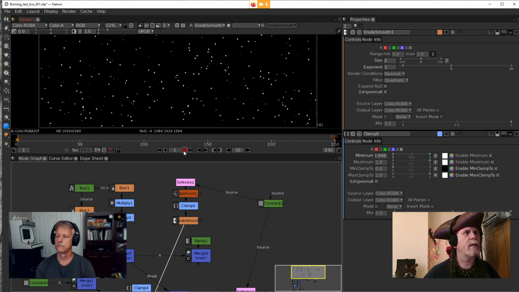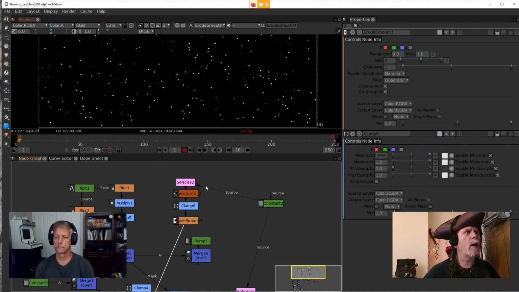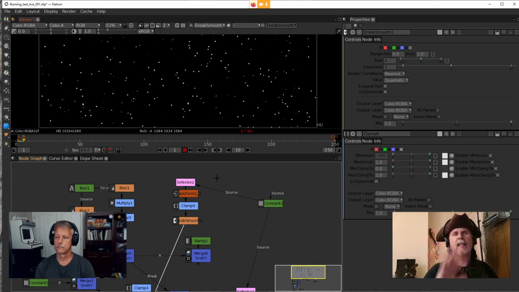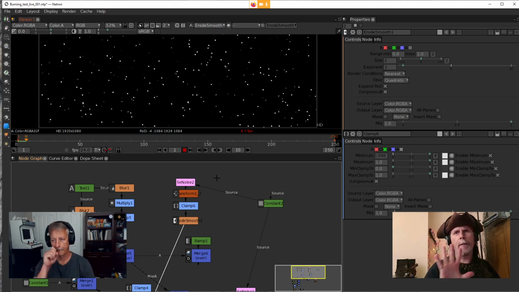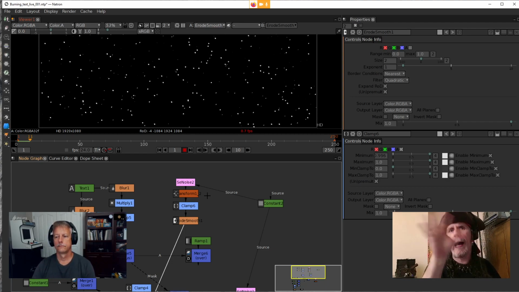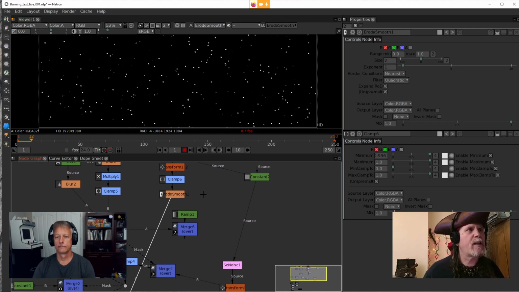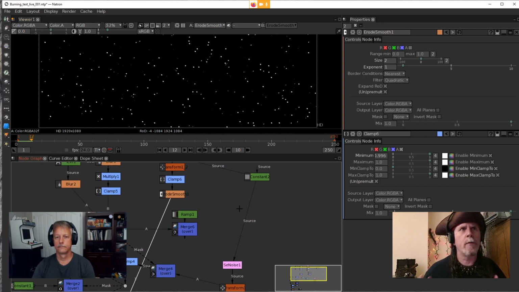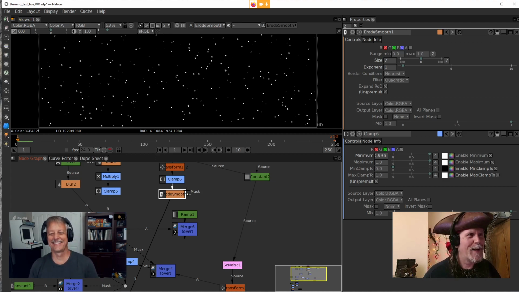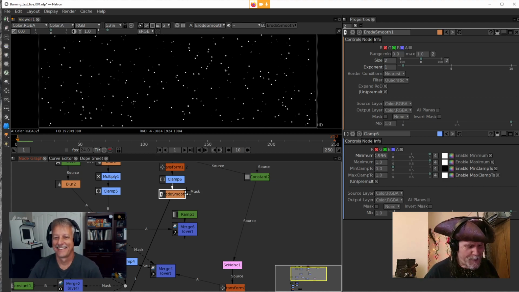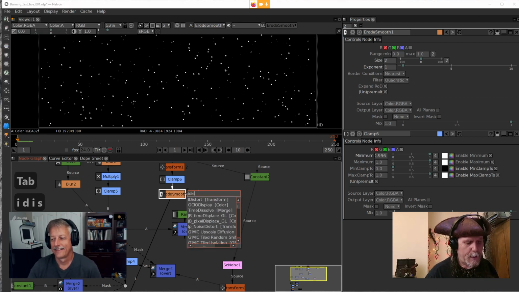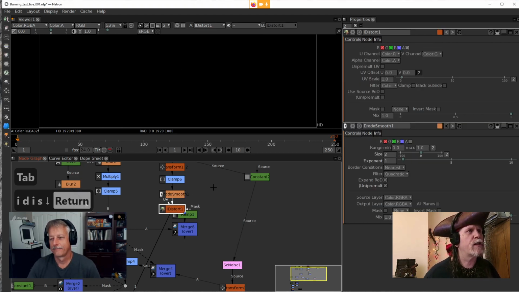If we hit play at this point and we watch our sparkies, our sparks are going up, but they're going straight up. They're not going up and zigzagging around. We want them as they go up to move back and forth like particles. How do we make them move back and forth like particles? Simple. We distort them. We're going to hit tab and put in IDistort. We're doing this as fast as physically possible.